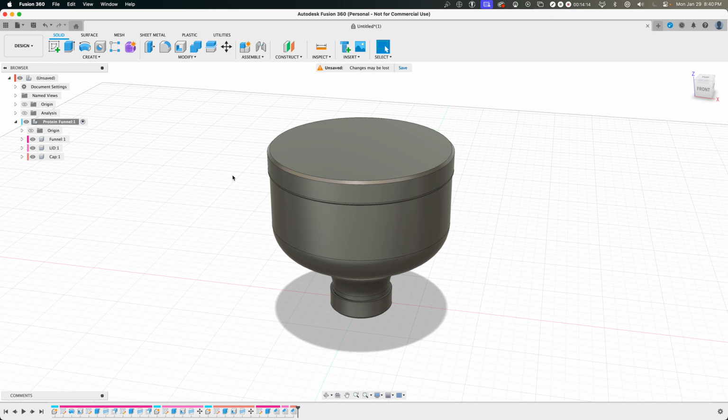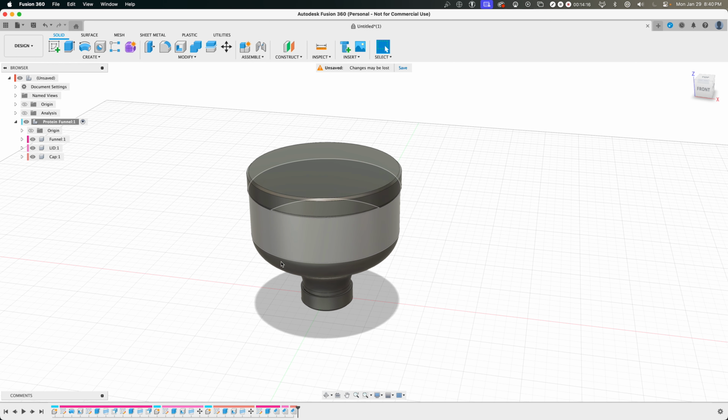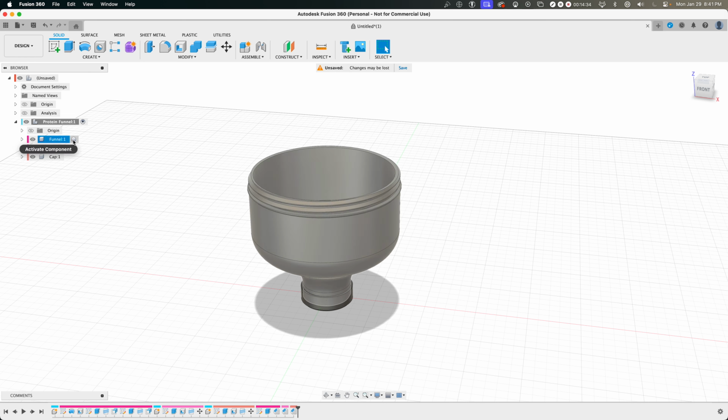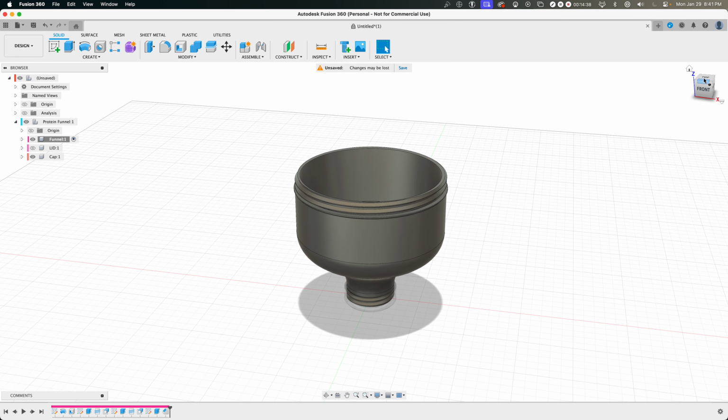Additionally, one thing I do want to add is that since we have this funnel here, typically a lot of the funnels have a holder that you could put powder in, and it acts like a measuring cup. So to quickly show you exactly what I'm referring to, let me toggle off the lid and quickly design that for you. If you want to follow along and make this as well, let's go ahead and do it.